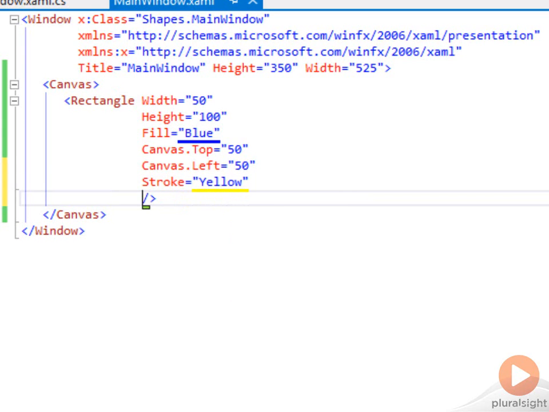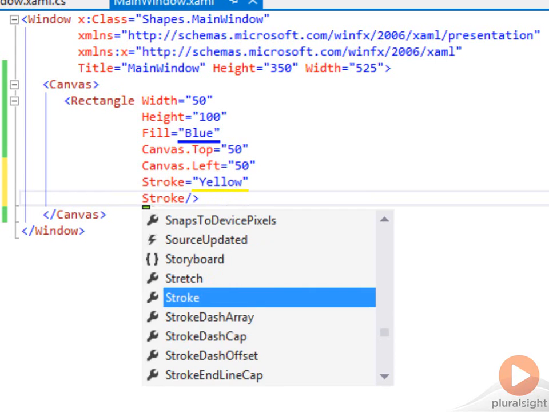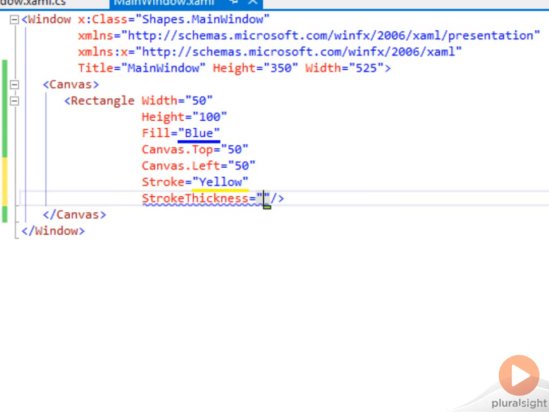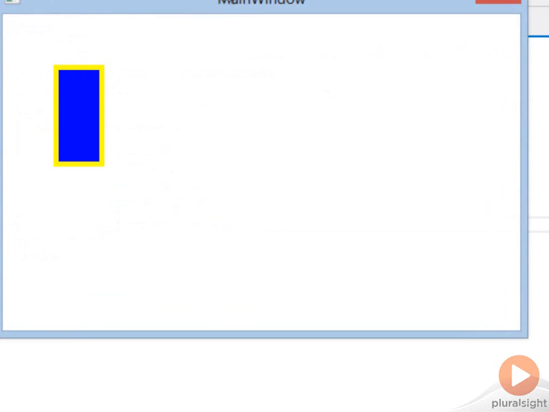We also need to set the stroke thickness. By default, that will be set to 0, and so we wouldn't see it. We're going to give it a stroke thickness of 5, which is a somewhat thick stroke. Run the application. And notice that we have a yellow border around our blue rectangle.